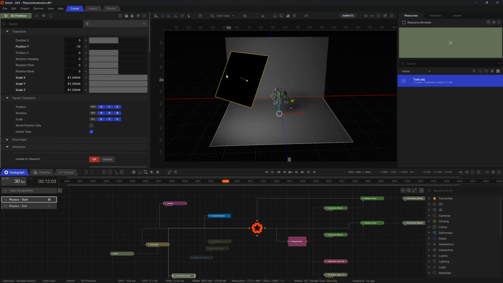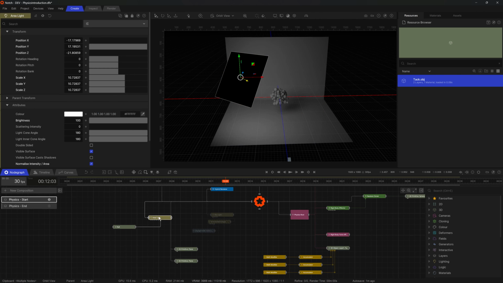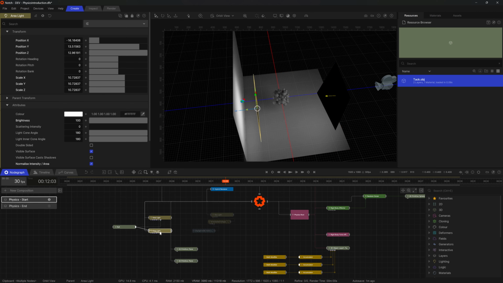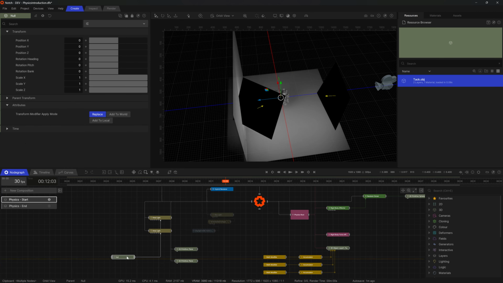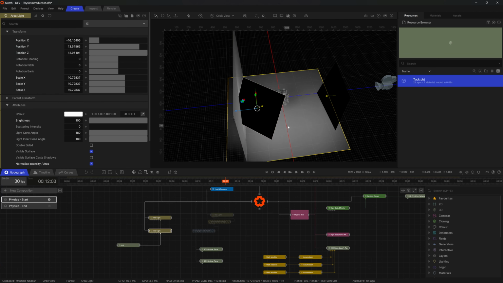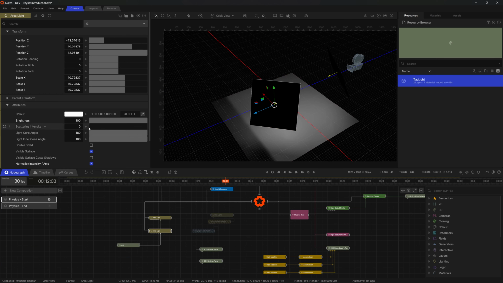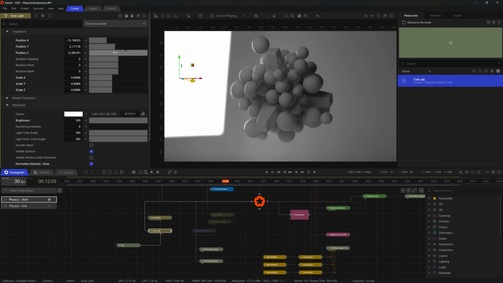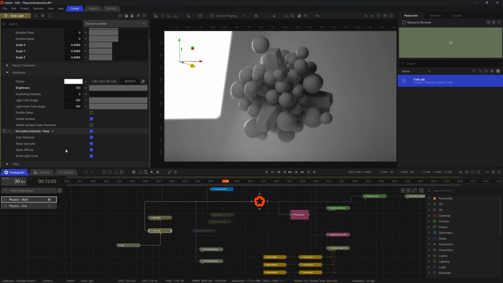One light is never enough, so I'll add in a couple more. I'll keep using my null as my target point. Remember to always look through your camera so that you know what your lighting is actually going to look like. And if I don't want to see my surface, I can just disable visible surface.